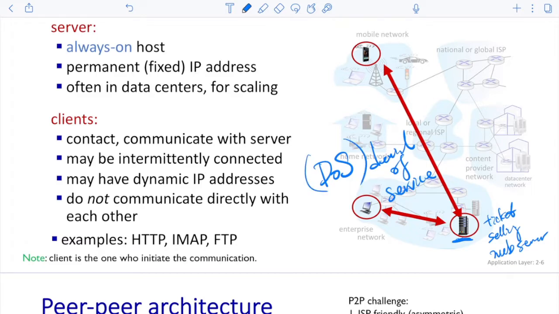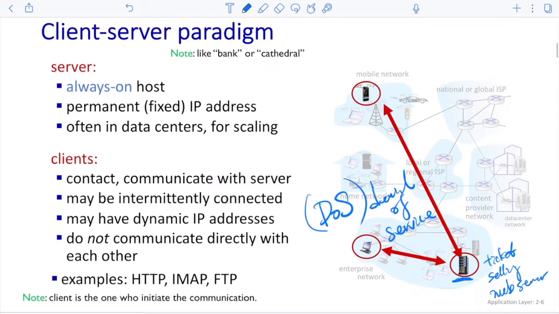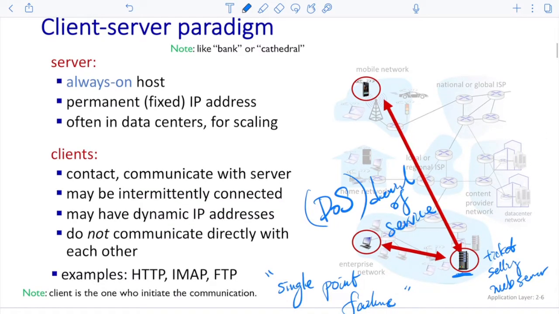DOS, denial of service, because all the resources have been consumed. The server has no available resources to serve the new users. So I think that is the biggest disadvantage of this kind of communication paradigm, the client-server paradigm, because for this server it is very easy to fail. We use this word called single point of failure, because all this service relies on this specific web server. So if this server has been attacked and has consumed all of these resources, then no user can request the service from this server. So it is very dangerous.